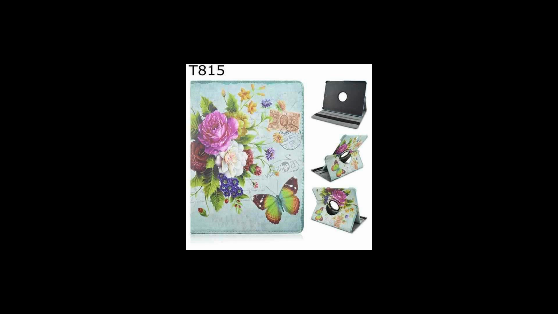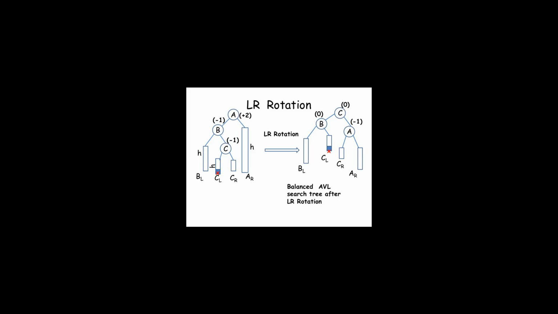There are also double rotations, which are combinations of left and right rotations. A double left rotation at X can be defined to be a right rotation at the right child of X followed by a left rotation at X. Similarly, a double right rotation at X can be defined to be a left rotation at the left child of X followed by a right rotation at X.